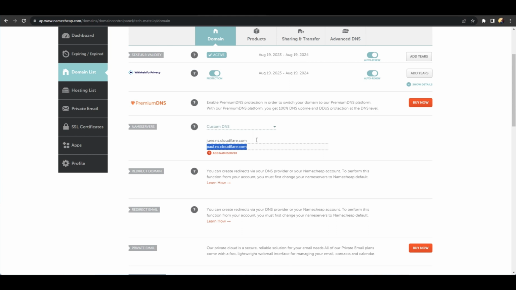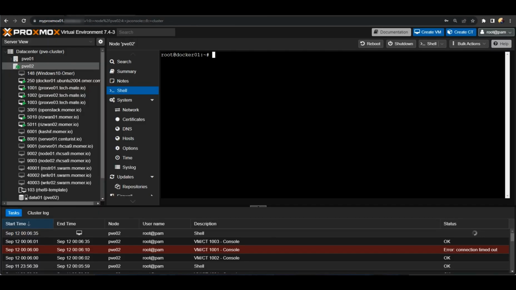Once you have done that, sometimes it takes a couple of minutes, sometimes it takes hours. Within 24 hours, sometimes it synchronizes. So if it does not synchronize immediately, you may have to wait. Once you have done this, the next thing is you have to make sure, in our case I created the Proxmox here within my Proxmox installation.